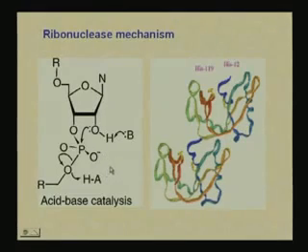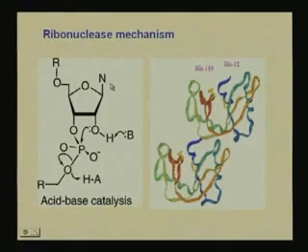Now, we will be studying the structures of the nucleic acids later on, but for now what we have to consider is that this is generally an acid-base catalysis. In an acid-base catalysis, this is called a ribose sugar molecule. To the ribose sugar molecule, we have different attachments, but the important thing that we have to see here is the phosphate that is attached to this 3' bond, as it is called. This N group happens to be a base when we consider the RNA molecule or the DNA molecules, which we'll be studying as we go along.